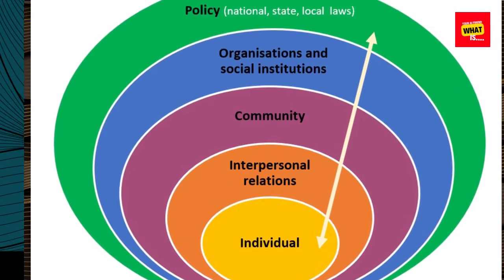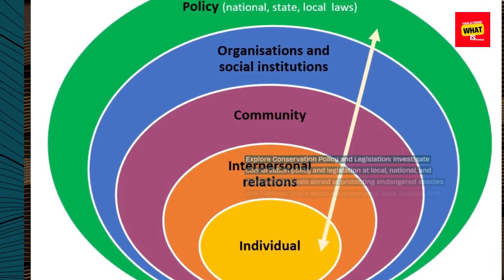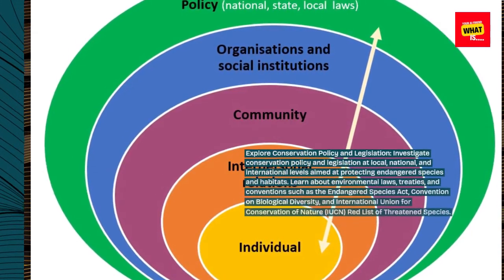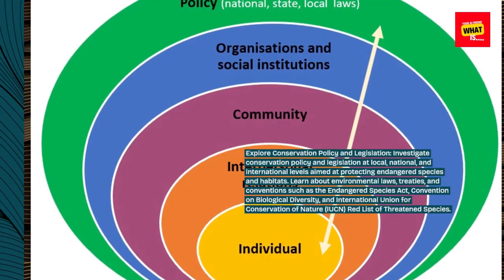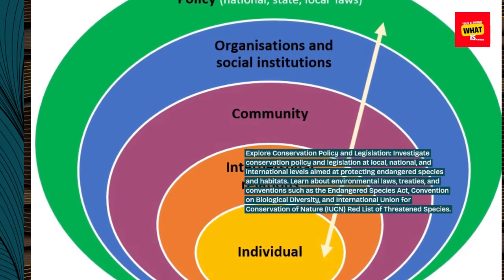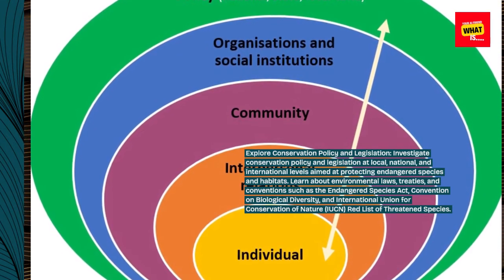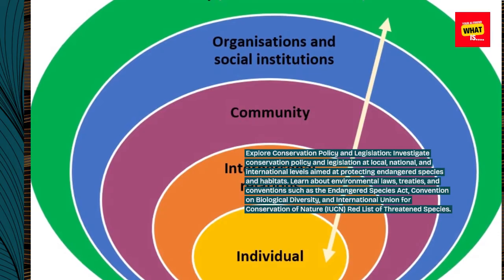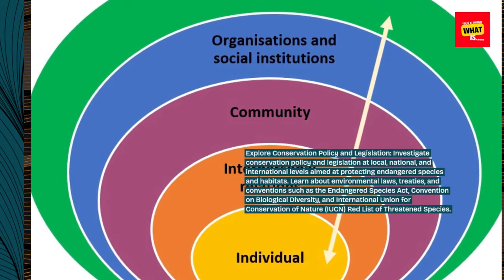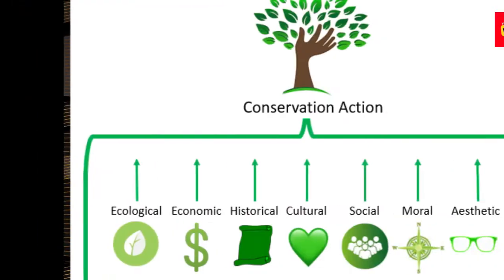Explore conservation policy and legislation. Investigate conservation policy and legislation at local, national, and international levels aimed at protecting endangered species and habitats. Learn about environmental laws, treaties, and conventions such as the Endangered Species Act, Convention on Biological Diversity, and International Union for Conservation of Nature, IUCN, Red List of Threatened Species.